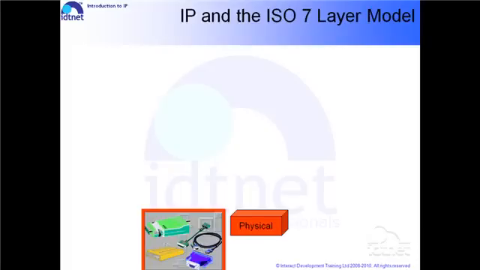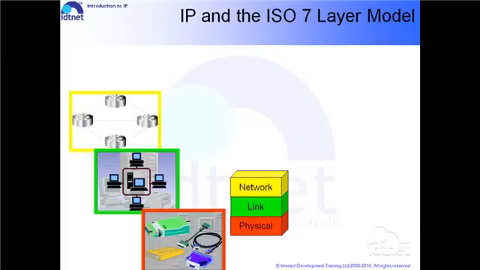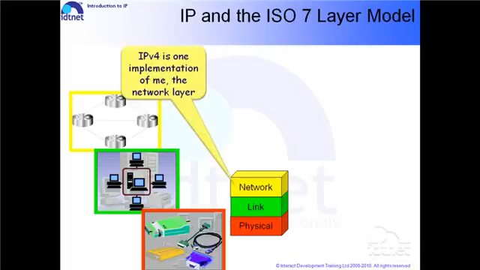The data link layer, or simply Layer 2, is used to get information between network routers and other network devices. It works by adding additional control information to the packets of data to do things like error checking and identification of the beginning and end of each packet. The network layer, or Layer 3, is the routing layer. It requires addresses to identify the source and destination points for the information in the network. In IP, this is where the IP addressing is processed to get our packets from the source device to the desired destination.